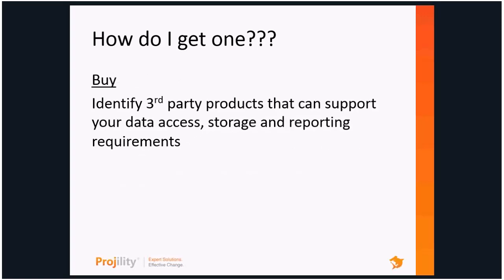You also have the option, as with most software packages, to buy it. There are third-party products out there that can support your data access, storage, and reporting requirements. Buying is always a good way to do it because by buying the software and paying for maintenance, you're relying on a third party to keep that information up to date, so you don't have to keep a full staff of people that just know PPM data warehousing. You can outsource that and pay for it within your license costs, which is something most clients like, and it really fits into their business model.